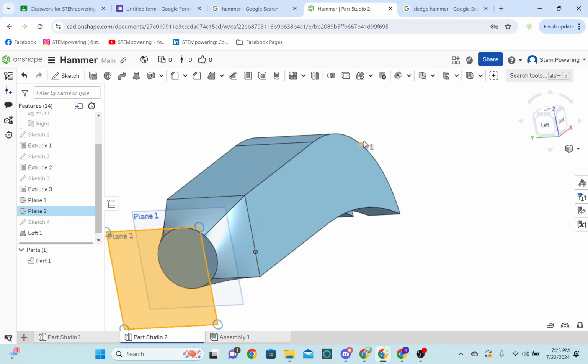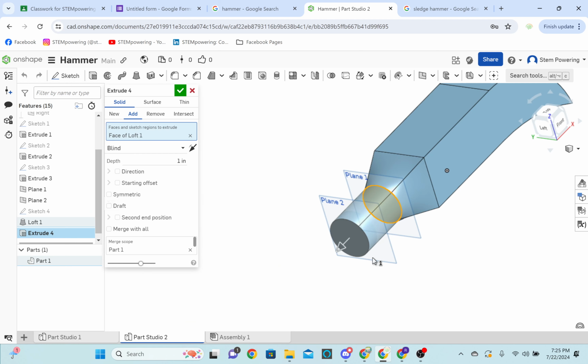I don't know if there's going to be an instance right now to actually use it, but the merge with all button is right here. Let's just say I wanted to make a big cut with this cylinder, remove. If it gives an error, I can always just click merge with all, and then it'll merge with all parts, and then I'll get rid of it. Oh, okay, thanks. No problem.